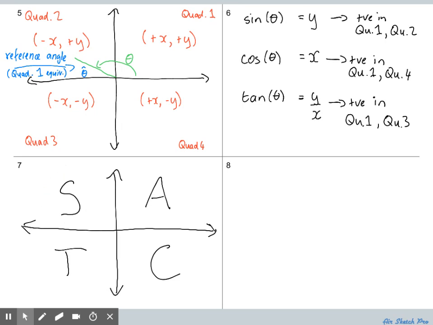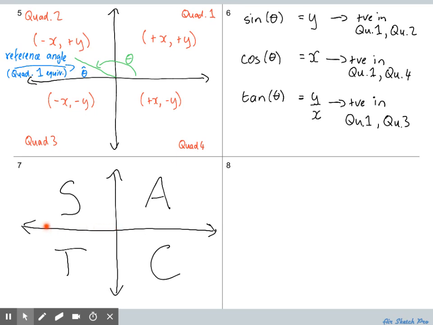P.S. I didn't say this explicitly, but we see that sine is the only one that's positive here. Therefore, cosine and tangent is negative. Similarly for these other two areas as well. So this is the only trig ratio that's positive. So that means that if you've got angles between 0 and pi on 2, then the sine, cos, or tan of that angle has to be positive. If you have an angle that's between pi on 2 and pi, then that means that the sine of that angle is positive and the cosine or tangent of that angle has to be negative.